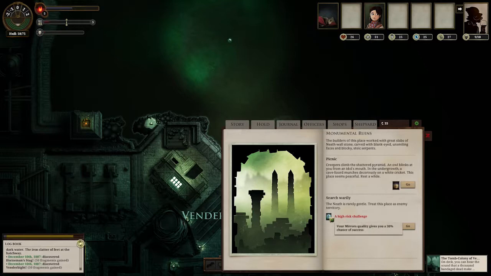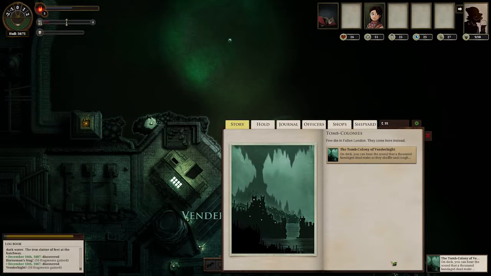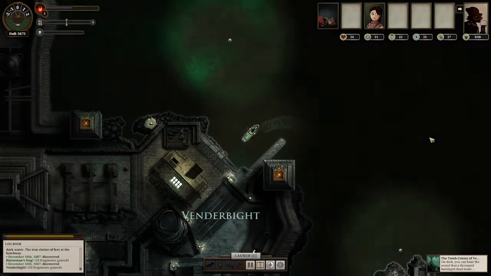Ooh, a high-risk challenge. Yeah, let's not do that. Picnic! Creepers climb the shattered pyramid. An owl blinks at you from an idol's mouth. In the undergrowth, a cave lizard munches decorously on a white cricket. This place seems peaceful. Rest a while. Yeah, why not? You lost supplies. Well, that was a waste of time. Man, screw this place.